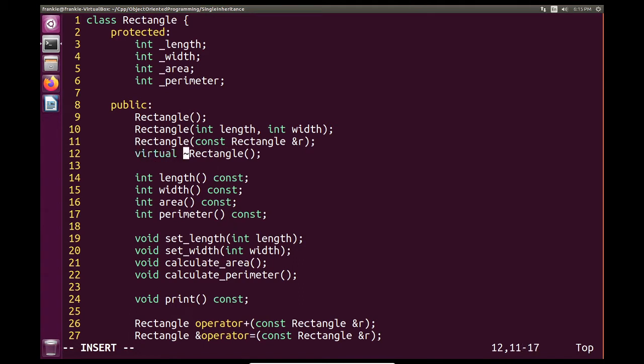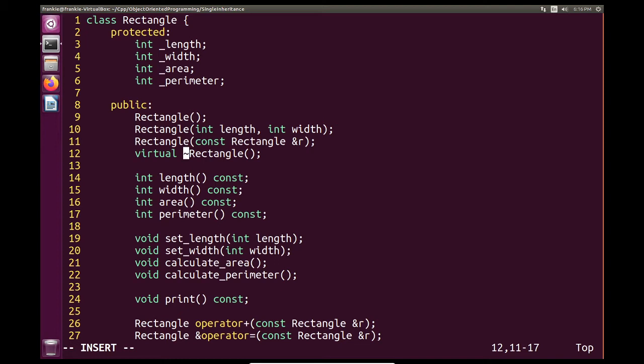And what this is going to do is that this makes it so the cube class is going to inherit the three constructors, and it's also going to inherit the destructor. Why do I make the destructor virtual? Because in some cases I will need to change my destructor, right? So there's different possible combinations. So since rectangle is a base class, there might be something where I need to do something special in the destructor. Let's say, for example, if I allocate memory, that needs to be specifically inherited for the cube class.